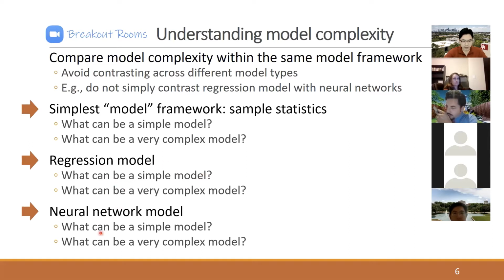And the third category is neural network model. There are simpler and more complex neural network models. Neural network has become a catchword nowadays. Nobody will pretend they don't know about neural network. Everybody knows about neural network, although it's doubtful everybody understands what a neural network is, not even to build it. So we can talk about the same set of questions under that framework.